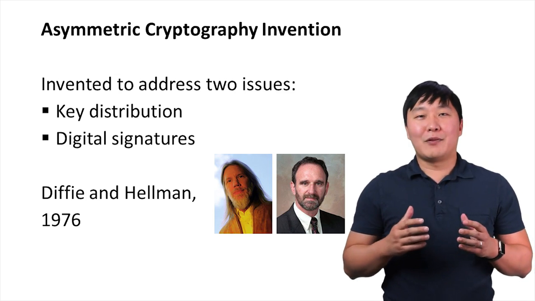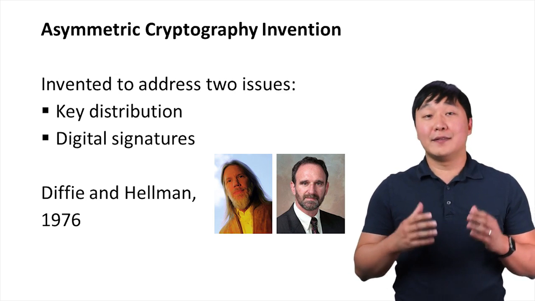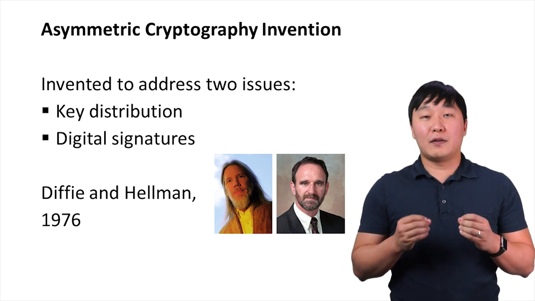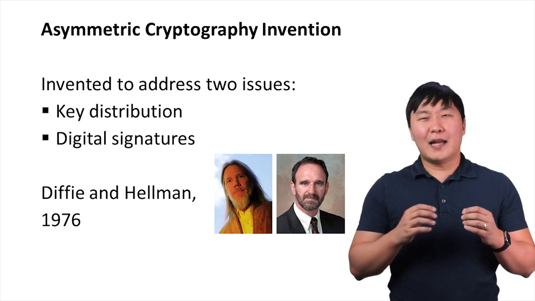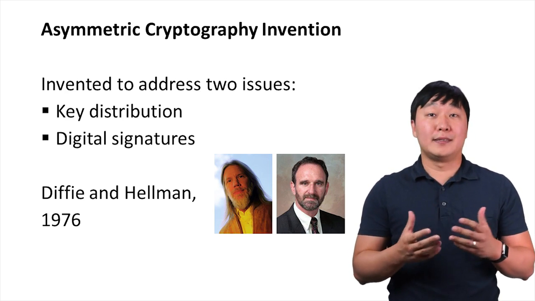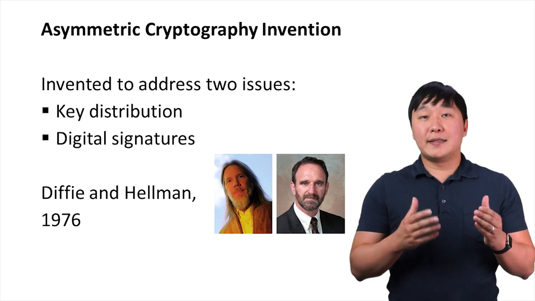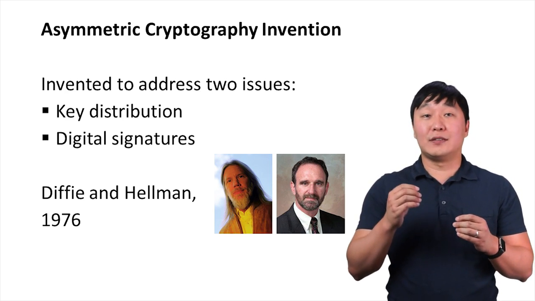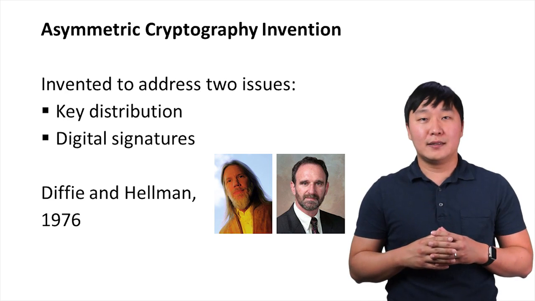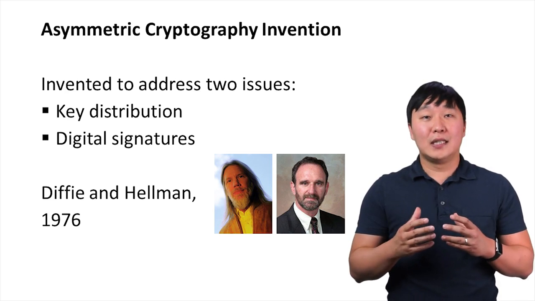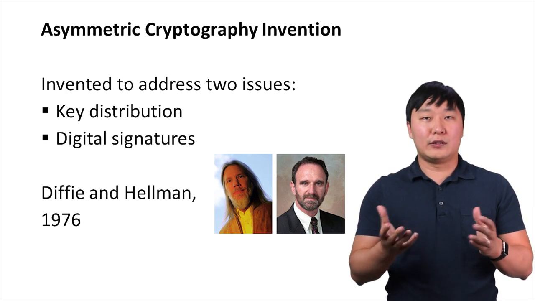The second problem with symmetric cryptography was that of digital signatures. If the use of cryptography was to become widespread, not just in military context, but also for commercial and private purposes, then electronic messages and transactions would need the equivalent of signatures used in physical paper documents. Such signatures can be used for authentication, which is to ensure source and user integrity.